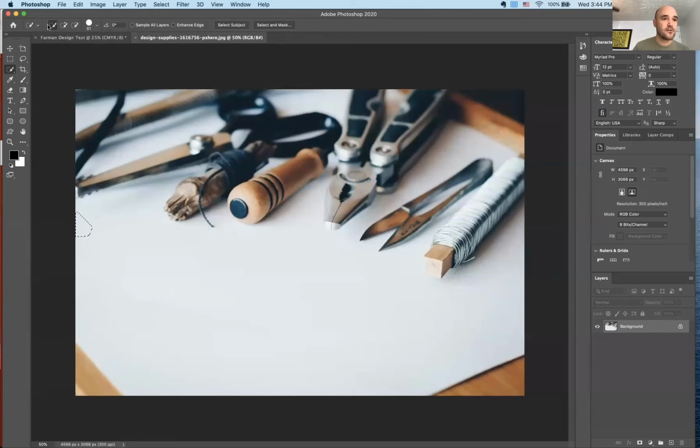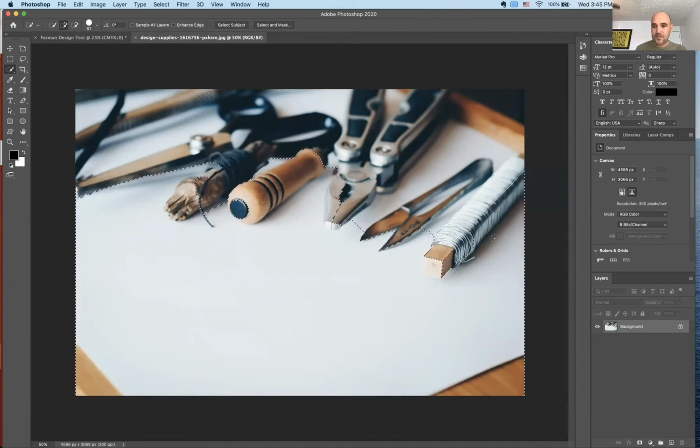If it's on the far left option, and this is true of all selection tools, if I start to drag out again, it starts over. And it will continue to start over unless this plus sign, which automatically kicked in for this tool, it's gotten smarter over the years. So now it knows, go ahead and just drag out across this white part. Okay, and now we have the paper selected, and I can actually do this bottom corner as well.